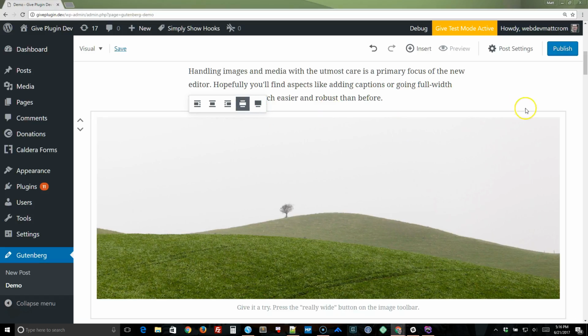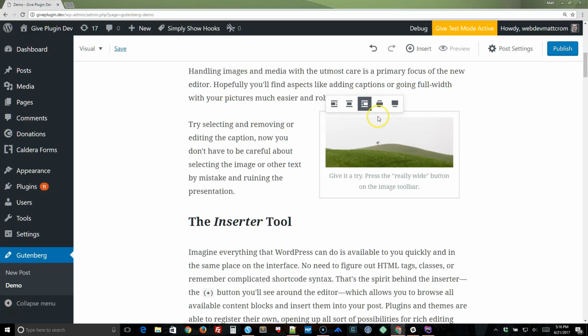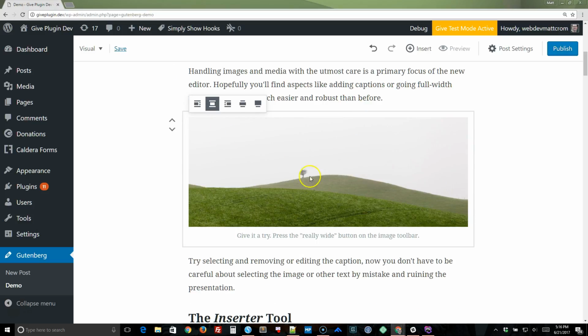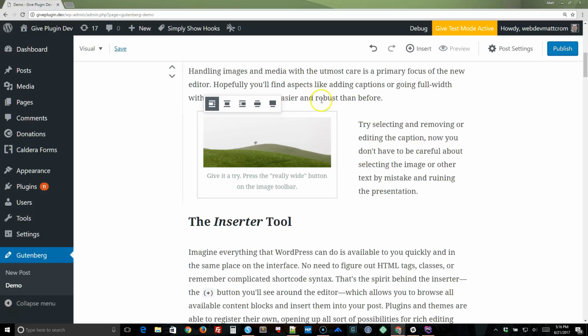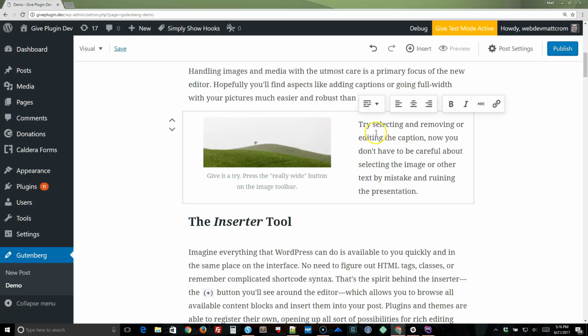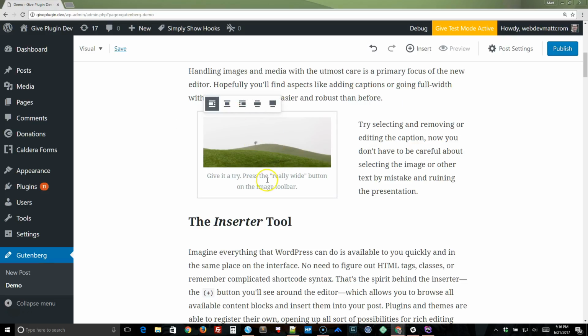And here's center, which actually goes outside the bounds of the text in this case. Now I can align it right, and you see how the text wraps around it just right. Here's align none again, and then here's align left again, where the text is wrapping around it just fine. I think this looks really great. The way that they've implemented the image is really slick. You can see even when I click into the caption area, I have my basic text editing tools right here.